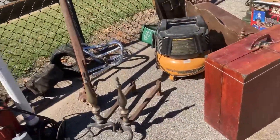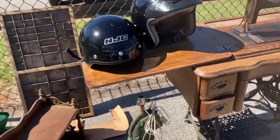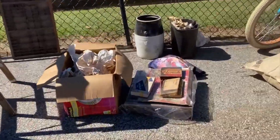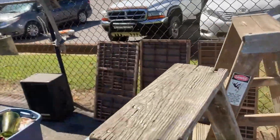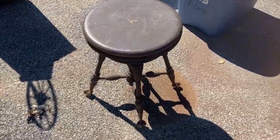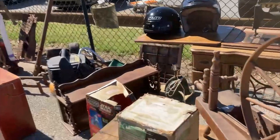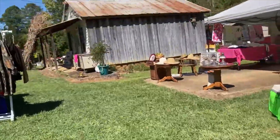I love this old chippy green table. He quoted me $65 and I was going to get it, but then I was like, no, I have a lot more stops to make — what if I find something else and don't have room? I am kicking my butt now. I love this old shelf — he wanted $40 for it. I thought that would be cute on my desk. He had old Crocs, old frames, old sewing machines, and old galvanized buckets. A lot of good stuff here. I love this piano stool — he quoted me $60. He said if you get the table, the stool, and the shelf, I'll let you have all three for $125, which I thought was a great deal. But I didn't want to fill my SUV up and not have any room somewhere else.